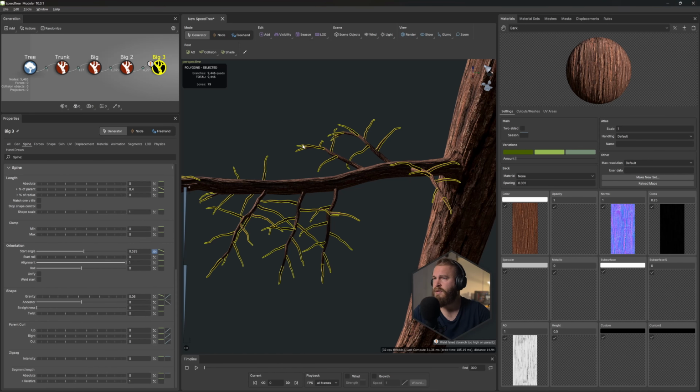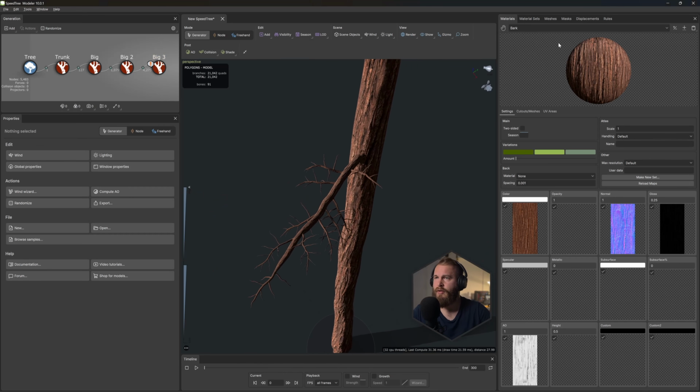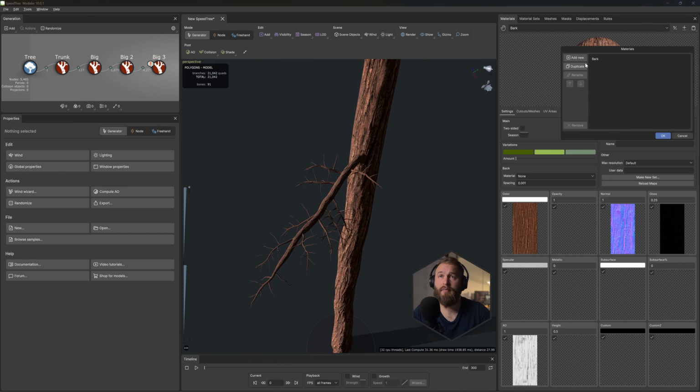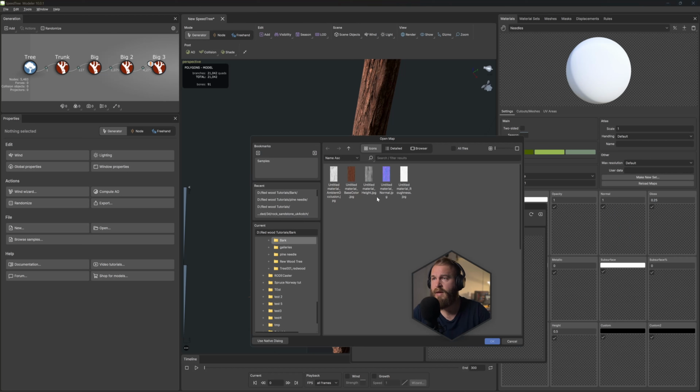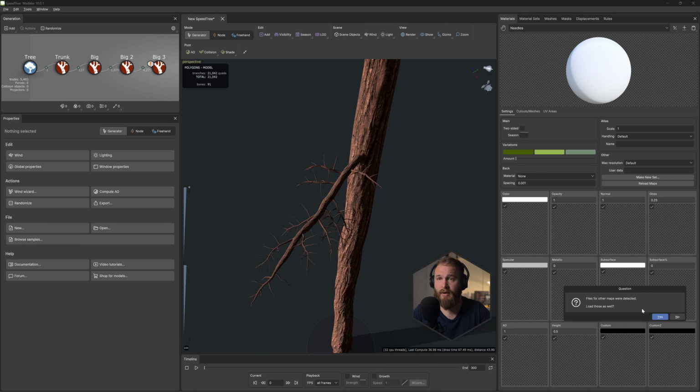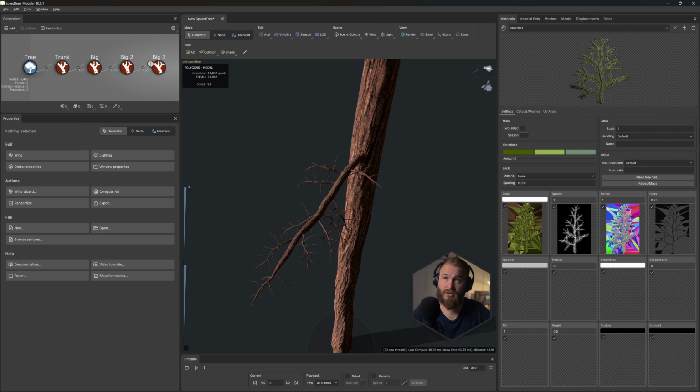Speed through this. So now, before we go any further, let's create our pine needles. So let's just call this needles and press OK. And again, you guys have this texture on Patreon. Let's select the pine needles. This texture I've created within SpeedTree. If you want to see a tutorial on how to create leaf maps, please let me know in the comments and I will make that one happen. Let's select this one, and it will automatically load the other textures as required.